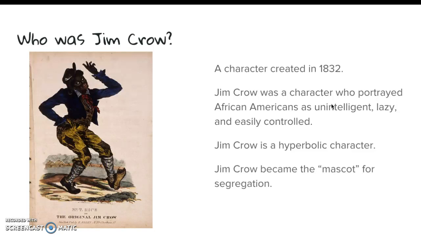And Jim Crow later becomes the mascot for segregation. When we talk about segregation and separate but equal, and separate facilities, we talk about Jim Crow and these Jim Crow laws. So over here you do have an illustration of the original Jim Crow. Notice things are really, really exaggerated about the way that he looks, and he just kind of looks overall silly. They were trying to make African Americans appear not serious. They were not serious players at this time, is what this whole caricature is meant to represent.